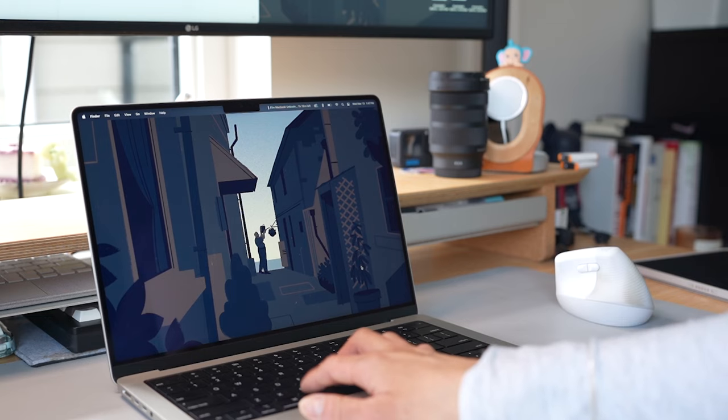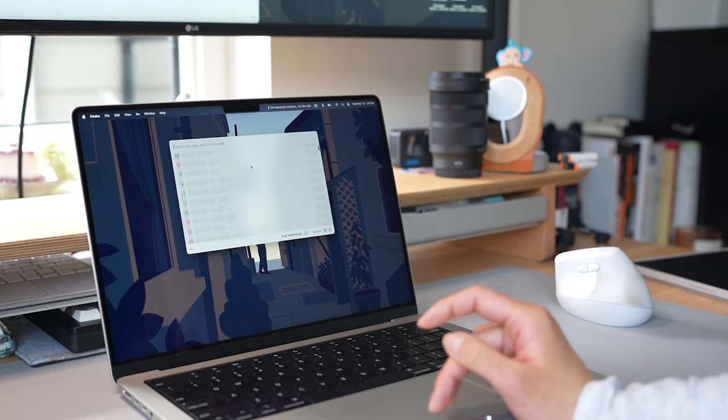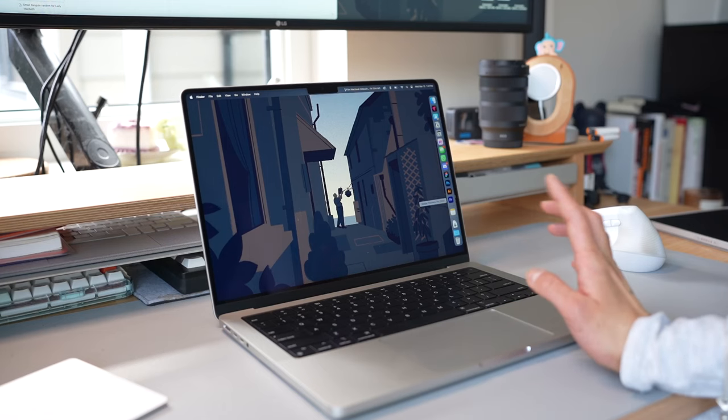Something new I downloaded is Raycast — it's like Apple Spotlight search but supercharged, with a lot more functionality. I haven't played around with it enough yet to tell you whether it's amazing, but I learned about it from productive content creators I follow, so I'll let you know after using it a while longer. That's pretty much my brand new M3 Max MacBook Pro setup — this is my baseline, containing everything I use daily, with a few more edge-case apps still to install.